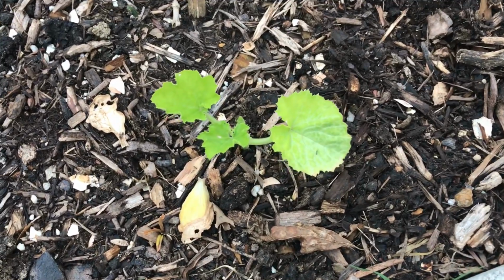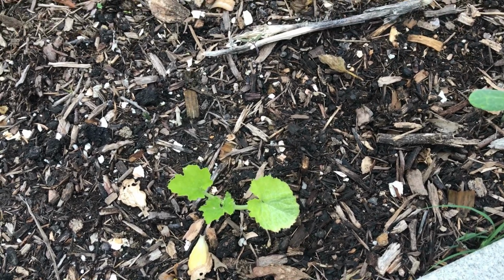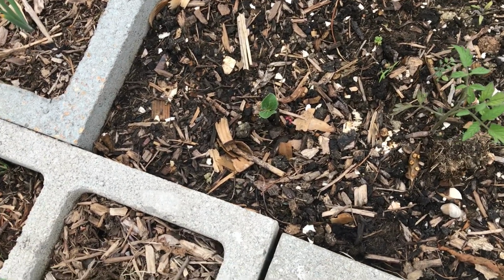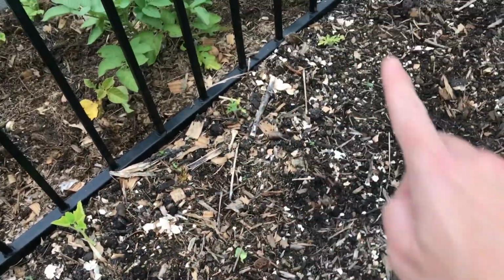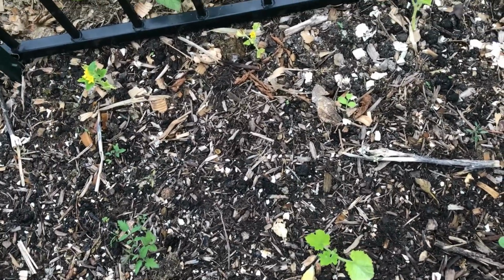I do have some summer squash coming in. This is, I think it's called Ford Hook summer squash. And then I just planted a few days ago this Costanza Romanesca squash. It's supposed to have a nutty flavor, and it's an Italian heirloom, so I was just curious about it. So this whole row is squash, and I have the melons along the back, and it's just really hit or miss, not really taking off. I am not giving up hope though, because I really feel like once the heat sets in and this rain lets up, I'll get a better feel for what is doing well in the garden.